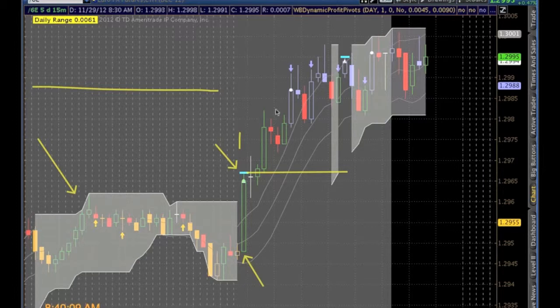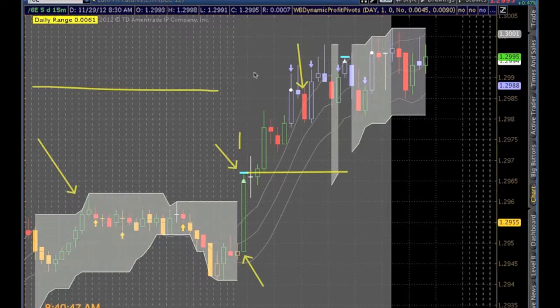And the opposite of that are the violets. So when you see a violet bar, you're looking for a red bar to jump in short after that. So here you would have gone short. And what I've been doing, or I've been having people do, is taking the profits when the price either touches the top or the middle Keltner channel. That seems to be working out for a lot of folks really well, because then they're not swinging for the fences all the time, and they're able to scalp out some profits as well.